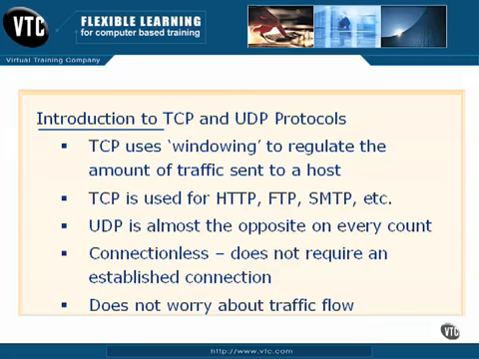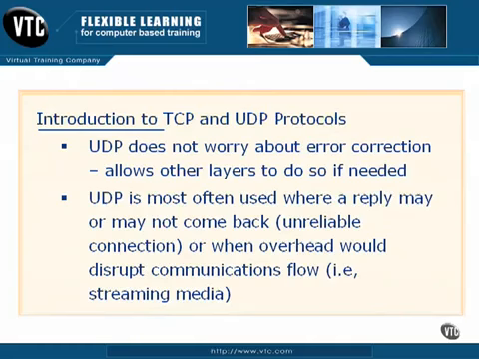First of all, it's connectionless. It does not require an established connection, nor does it keep track of the connection during the communications process. It does not worry about traffic flow at all. It doesn't care how fast or how much traffic it sends to the destination computer. UDP also does not worry about error correction, but it allows other layers to take care of error correction if it's needed. It may rely on other programs, it may rely on other TCP/IP protocols to do that if necessary.